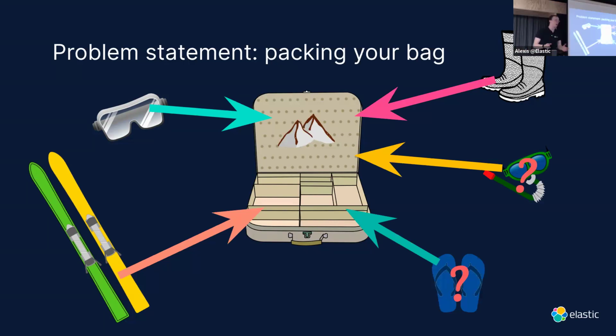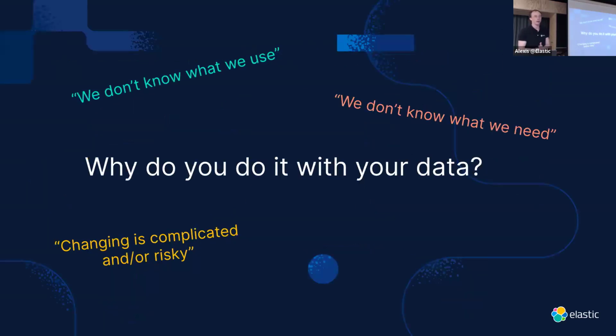You probably know exactly where I'm going here. If you don't do it with your luggage going on vacation, why do you do it with your data? That comes, again, from real life experience, working with customers, noticing that a lot of the things they store are not things they, one, actually need, and two, actually use. And again, we come down to the same questions. We don't know what we use. Well, guess what? In just a second, I will show you that Elasticsearch can literally tell you, hey, you use that part of the data. You can actually tune, optimize, with quotes there, the way the data is within your cluster to make sure you fulfill exactly, precisely your use case.